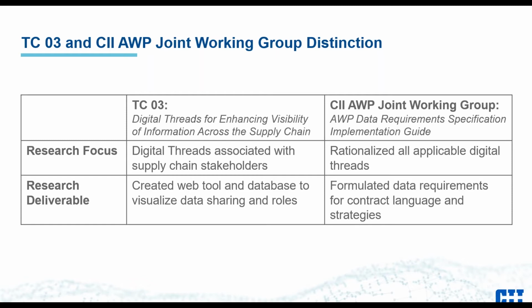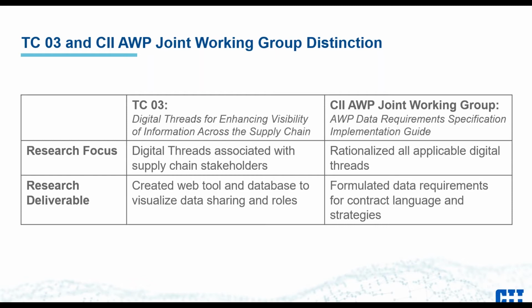But I'm going to focus in here and say that this committee, TC03, Technology Committee Project 3, was very laser focused on digital threads with their data requirements, very specific to supply chain. And they also had, as a charter or as the impetus scope for that work, the charge to create a web tool and database to visualize data sharing and the roles associated with them. I'll talk about the roles later on a little bit as it relates to the materials responsibility matrix.